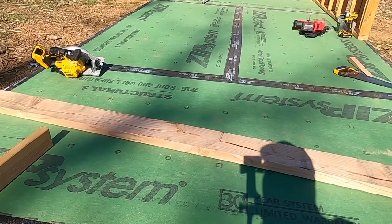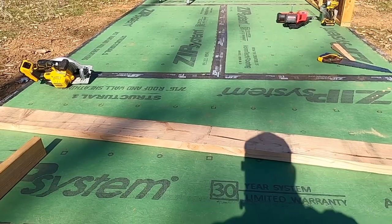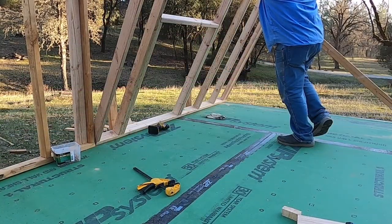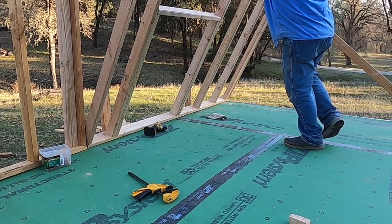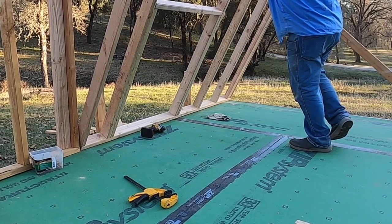All I need to do is use it to mark all the rest of them and I'm good to go. Now that I've got that out of the way, it's okay for me to go ahead and start putting up the rest of the walls. So let me bring you back to the future with a little slideshow, and you're going to want to watch till the end because I'm going to give you a little sneak peek at what the rafters look like up on the cabin.